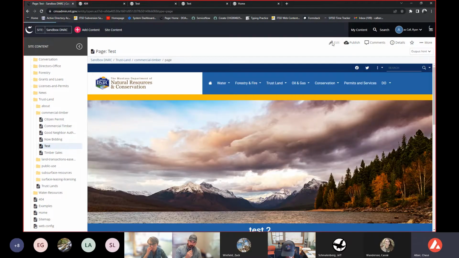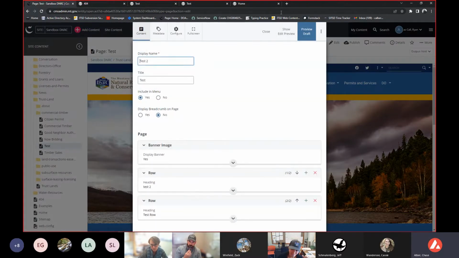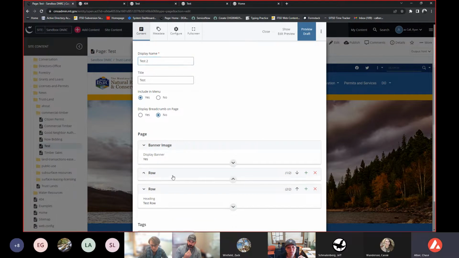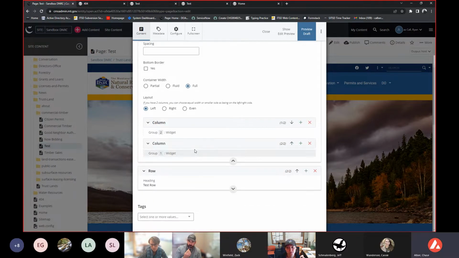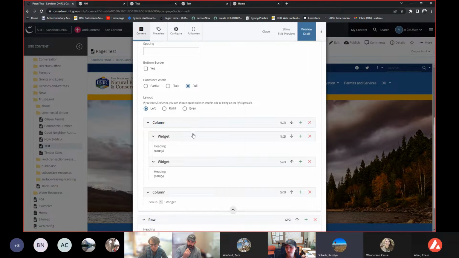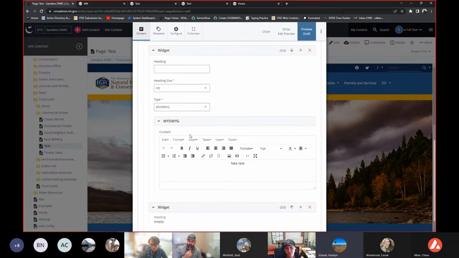I can try to, let me see if I can find a way to just kind of type this out. Hey, Chase, I might quick little text jump in to help some of this out. So just think of a draft as your local copy of what you individually are working on. You don't know if you're going to actually submit them to the system itself. Once you submit, it saves it to the system. So anyone in DNRC with access could edit those same changes that you made, and then publish that final step to get it live on the website.